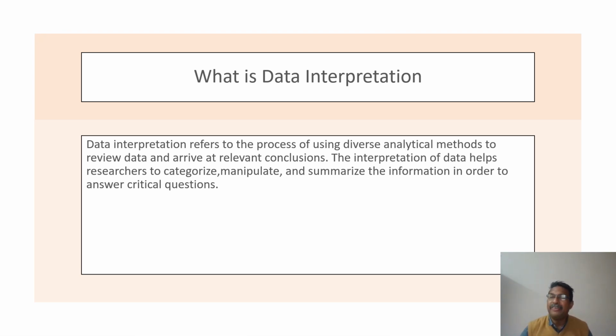Data interpretation refers to the process of using diverse analytical methods to review data, to read data, to arrive at a certain pattern, certain conclusions, certain recommendations based upon your studies, which are scientifically proven. The interpretation of data helps the researcher to categorize, manipulate, and collect in a particular fashion so that you can summarize the information to come up with certain answers, certain understanding of the data.